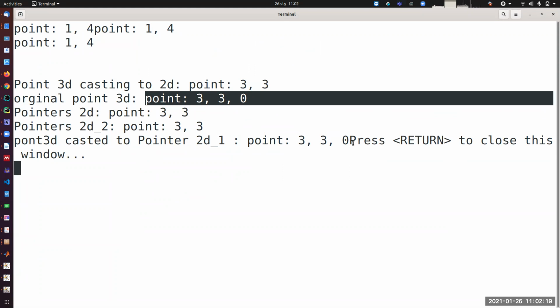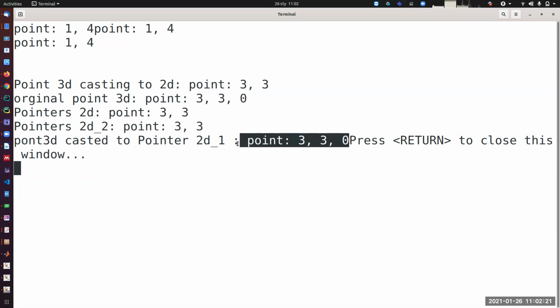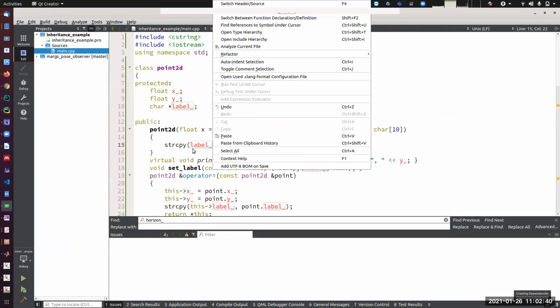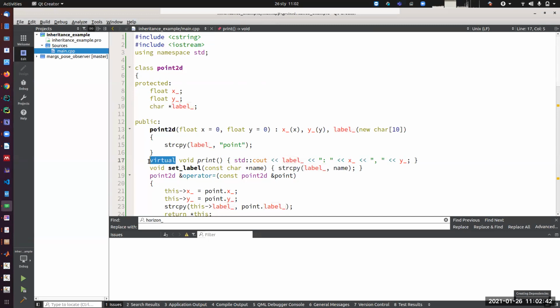Okay, so it makes the difference. When you cast a pointer, at runtime, the best method is selected. Of course, it works only for methods which are virtual.